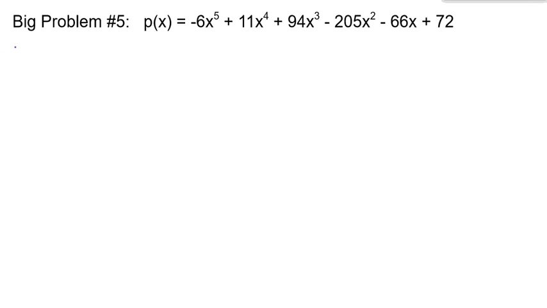Easy part to start with is we want to say how many roots it has. So you look at the exponent, the highest exponent, that is the degree of the polynomial. So in this case, that's a 5. And that means that it has 5 roots.